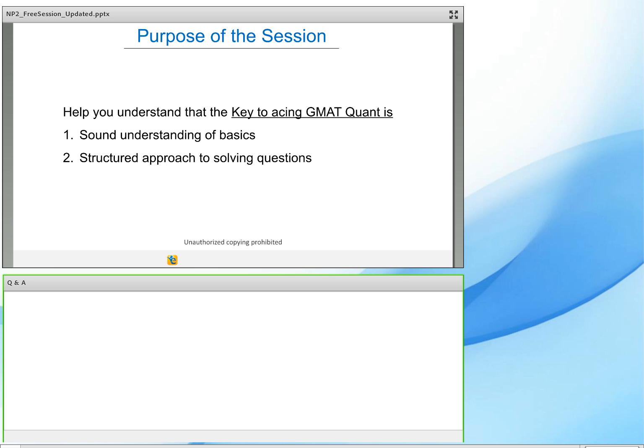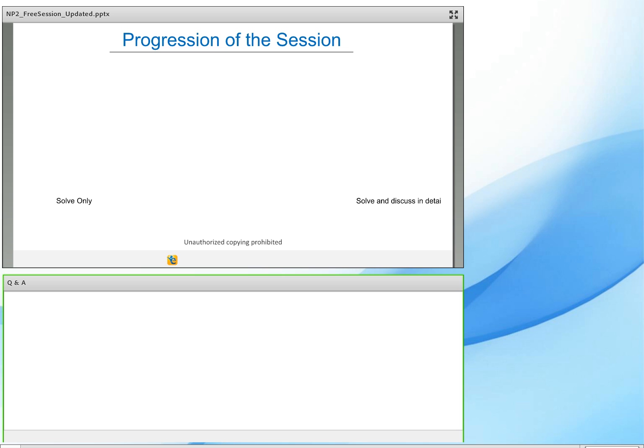Now, one thing that I do want to talk about here is that at e-GMAT, we don't believe in teaching shortcuts. Shortcuts are something that should come naturally to you once you get to that high level of proficiency in solving questions. If you're here looking for shortcuts, you're at the wrong place. But if you're here to get that key to getting to that 90th percentile in quant, then you're definitely at the right place.